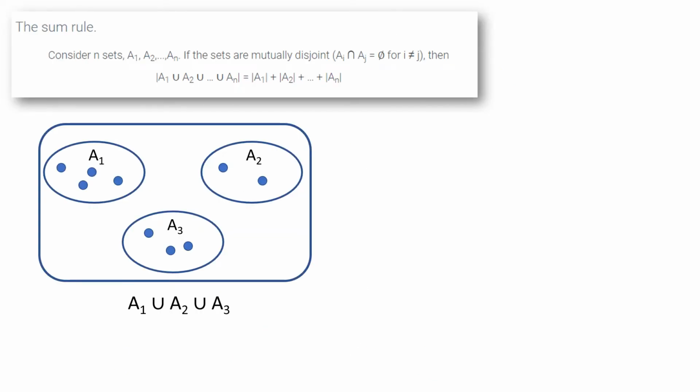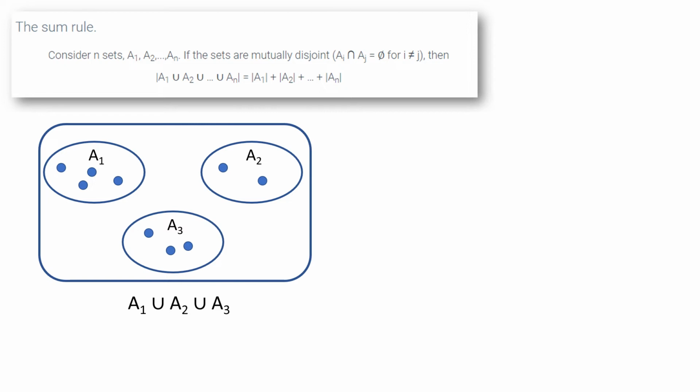Okay, let's move on to the sum rule. I'll go ahead and read this, but then we'll talk about it so that it'll make a little bit more sense. The sum rule says, consider n sets A sub 1 up to A sub n. If the sets are mutually disjoint. Now, what does mutually disjoint mean? It means there's no elements that are in both sets, or that are in any two sets. Okay, so it says A sub i intersect A sub j is the empty set as long as i and j aren't the same. So it's just saying the sets do not overlap. Okay, they're all mutually disjoint.